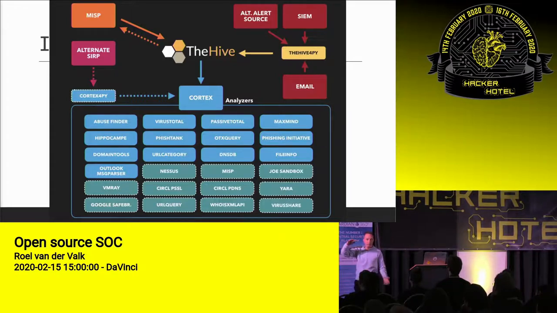So you can combine them into one investigation case, and it will be very easy to process, because when it processes the mail, it gets the attachment and the link that was in the mail, if there was any. It will get the host's IP addresses from the header, and all this information you can have as an observable inside TheHive. And if you have an observable, then you can right-click this observable and use Cortex, which is actually a companion software.